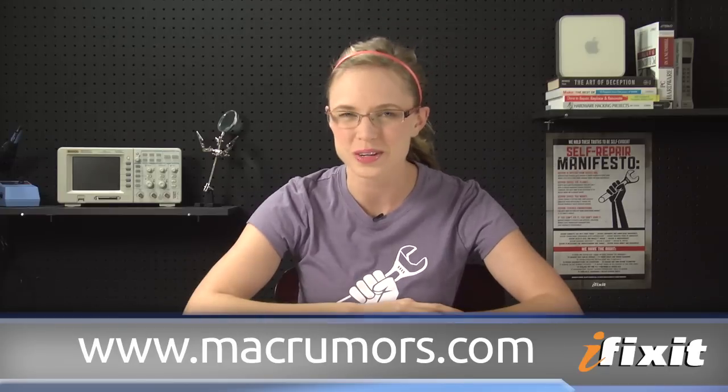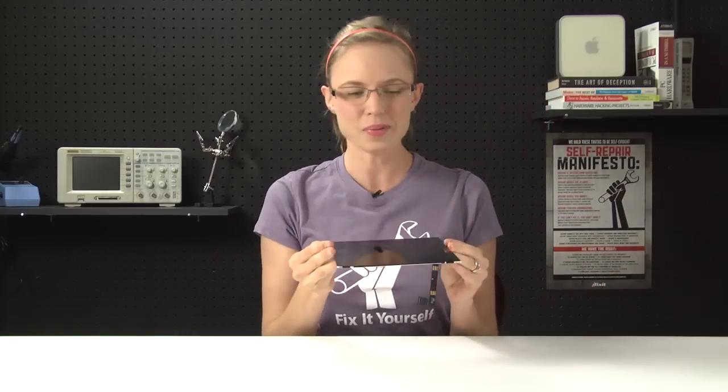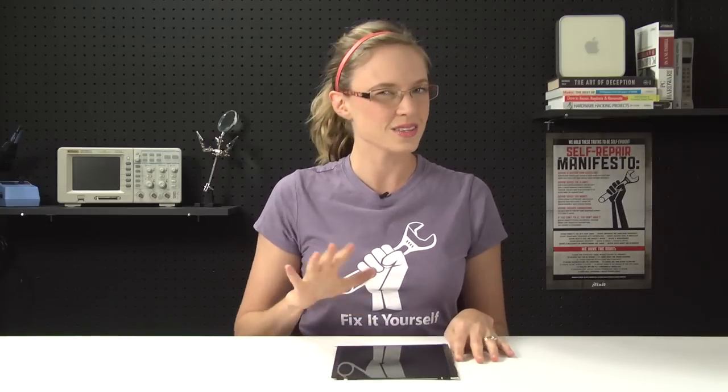And if this were real life, I would try to make you guess what it is, but since I'm in here and you're out there, I will just tell you — or show you. It looks like an iPad display, but not just any iPad display — one that doesn't quite fit the iPad 2 and has crazy good resolution. Sound familiar yet? If you follow MacRumors regularly this might be old news for you, but let's take a closer look at this iPad display together.